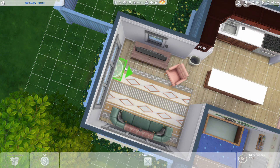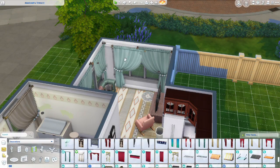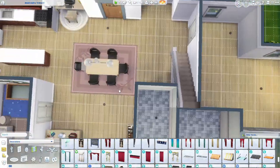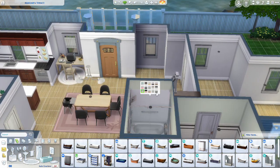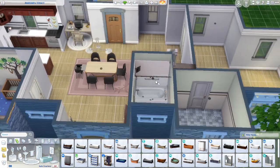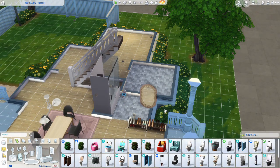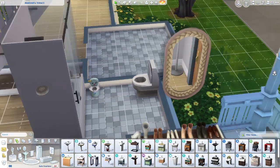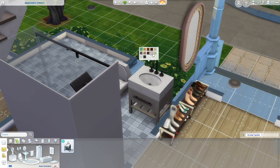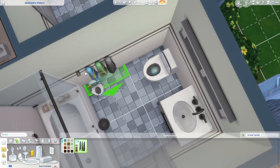And so we are just going to be adding a few more things here and there, adding the curtains, and going into the first bathroom. All of the bathrooms have a shower tub combo. That is kind of expensive, but there's a new shower and tub combo, and I wanted to use as many swatches as I could. And I did also want to use the new toddler toilet, even though there are no toddlers. Maybe the older children just got excited and like, oh, remember this? And so they have it in the bathroom.